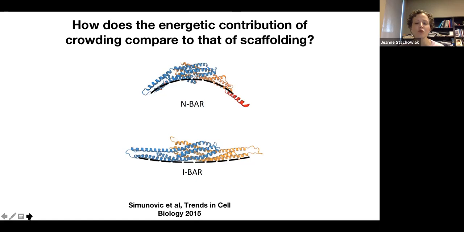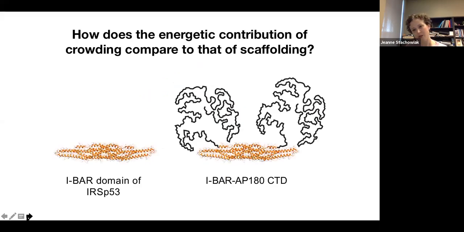So in doing this, we were curious, which mechanism is more potent at bending the membrane? Is it the structure-based scaffolding of the membrane or this kind of entropic crowding among the disorder domains? And to address that, Wilton had a clever idea. He said, well, remember, the bar domain family includes these I-bar domains that have the opposite curvature. So we can essentially fuse the I-bar domain to the disorder domains, and we can make a molecule that's really at war with itself. So here's this crazy chimera here, and you can see that part of it would like to bend the membrane downward like this. And then part of it, the crowding among these two disorder domains, would like to bend the membrane outward like this. So we decided to put this thing on the membrane and see which mechanism wins.